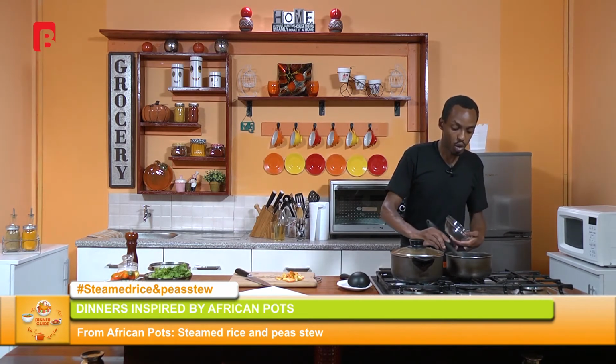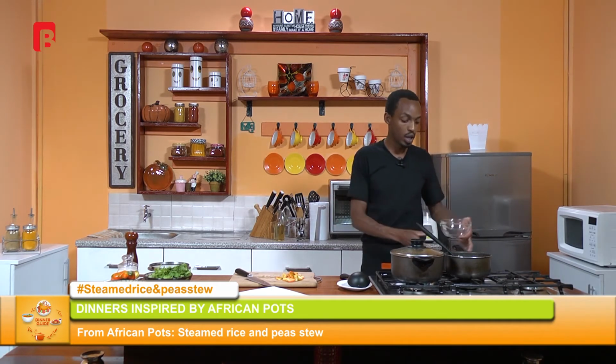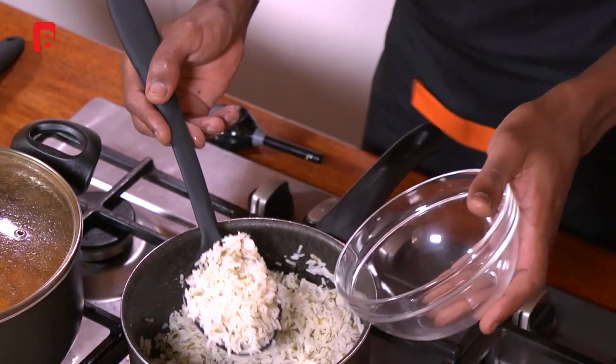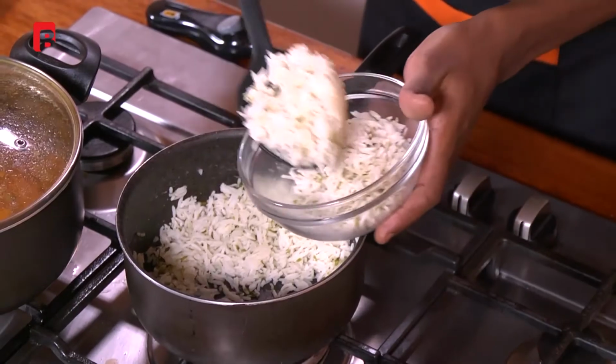So if you missed out on what we did with the rice, we began by steaming some water. We added some cooking oil and some salt. And then lastly, we added some chopped coriander. And you'll be able to see that from the pictures on the camera there.